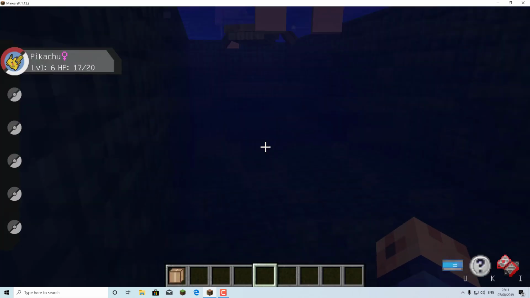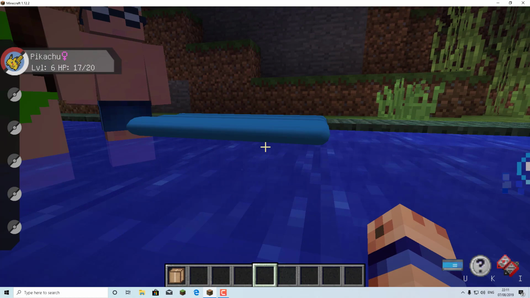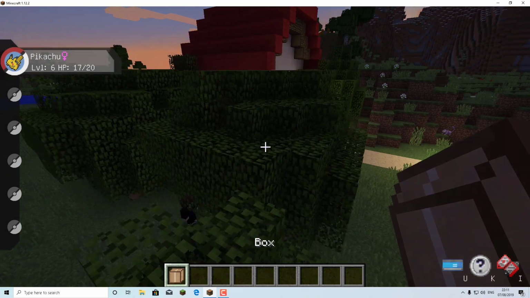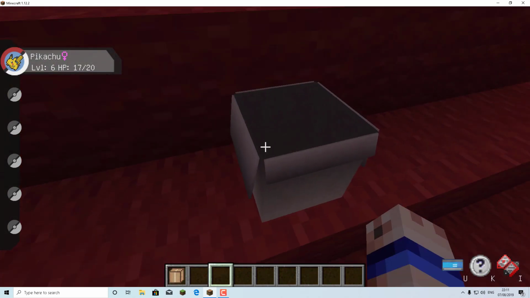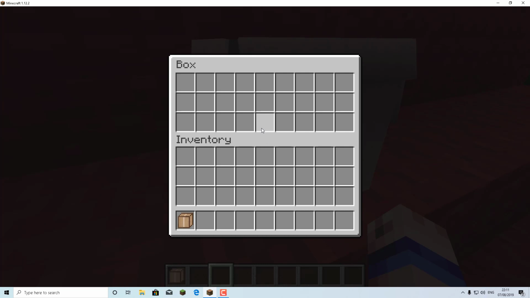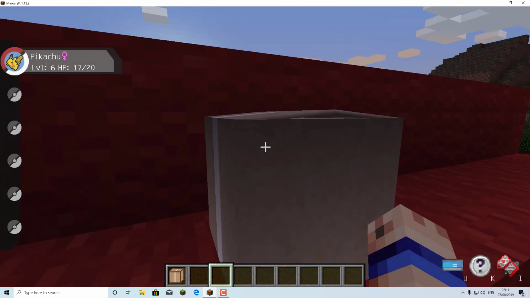Someone's dying. Did someone drown? I think it is a no. Okay, you can close it. That's cool. It's like a red box. But can you stuff in? Yes, you can. There we go. So you shift, it closes.